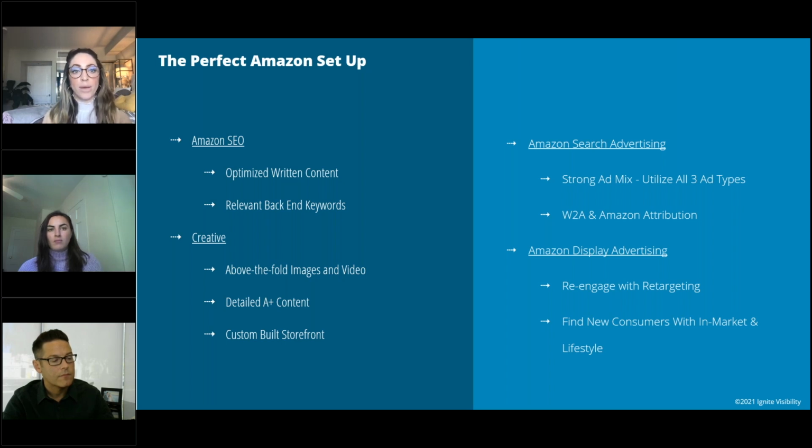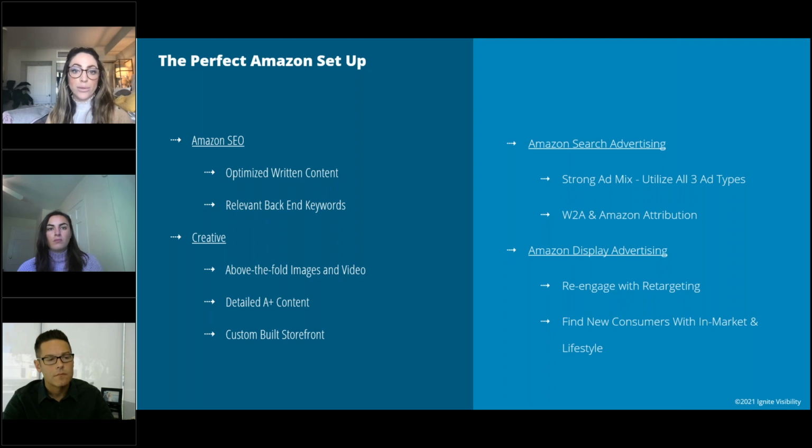One thing to always remember with the A+ content and the storefront is that you have to be brand registered to be able to access these. But these are the only two areas on Amazon where you have full creative ability, and where you can customize and update to your brand and to your brand goals. Stores are becoming increasingly more important too, because they're essentially your mini website. And if you can build a store with a strategy and get consumers to spend more time on your store, really understand who you are as a brand, and look at your vast catalog, that's going to help make a larger purchase and then potentially get a lifetime customer from that.